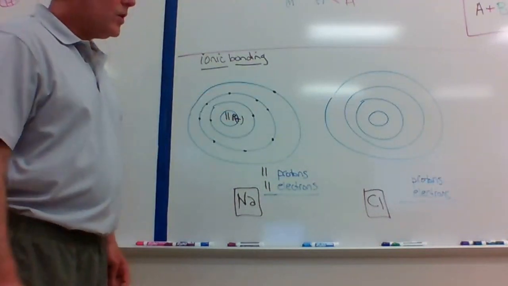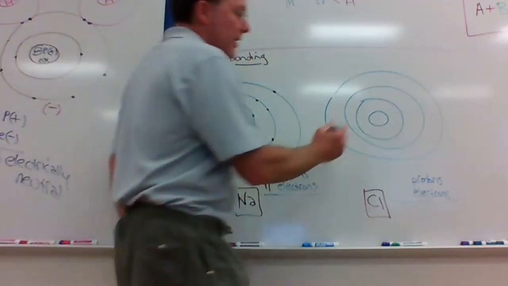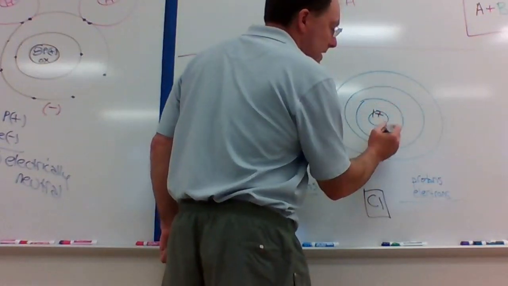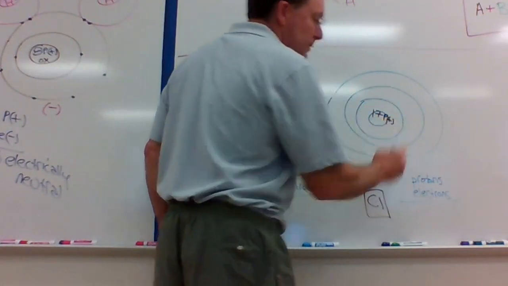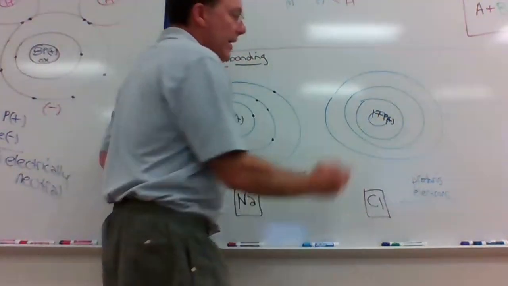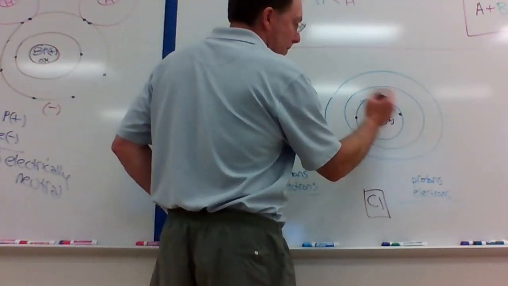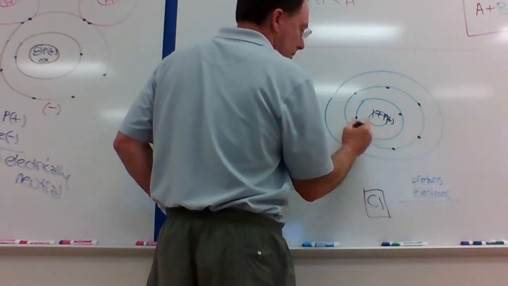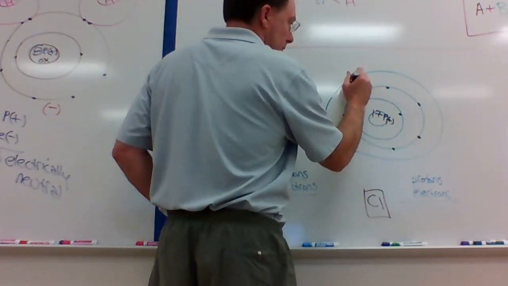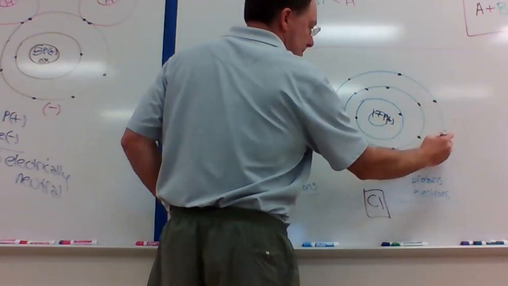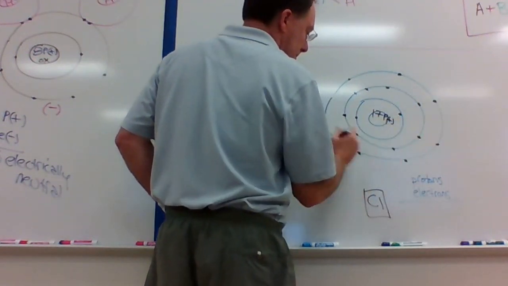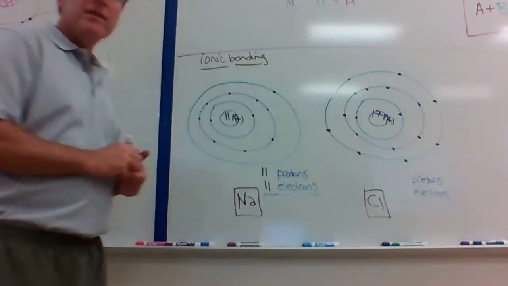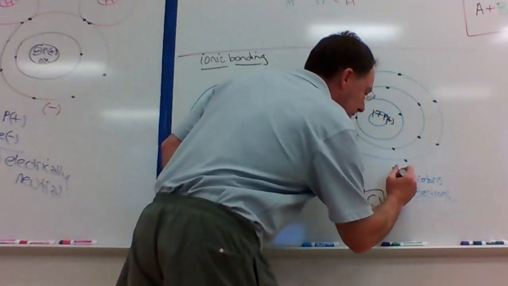So when I draw the chlorine atom on the board, I know it has an atomic number of 17. I'll put up here 17 p plus. That's all I've written in there. And then I'm going to draw 2. So there should be 17 electrons there, as well as 17 protons.